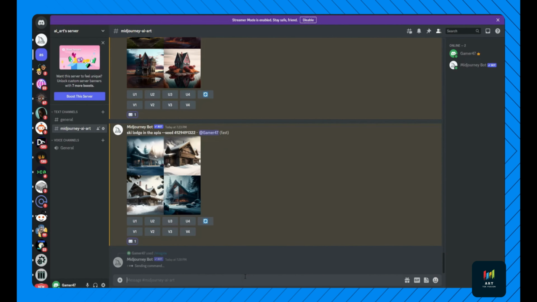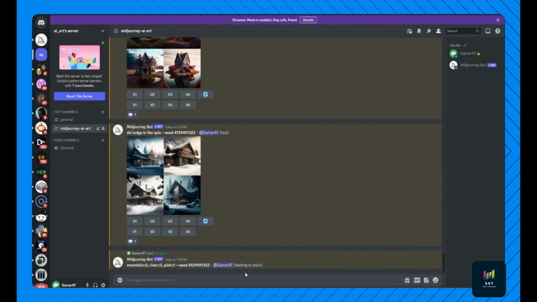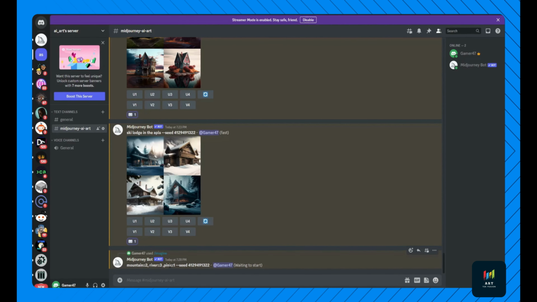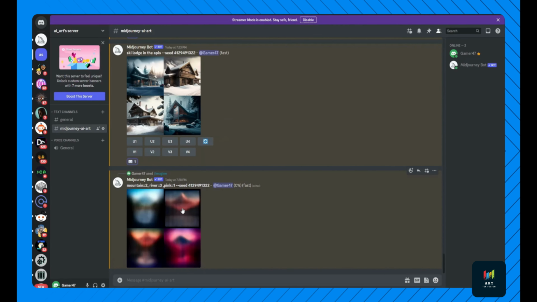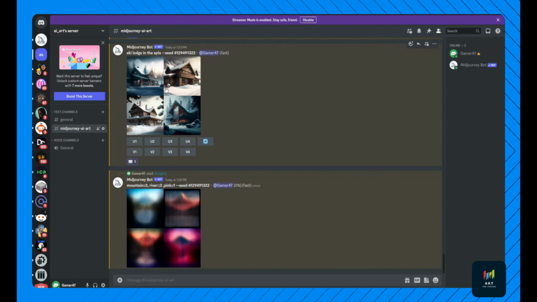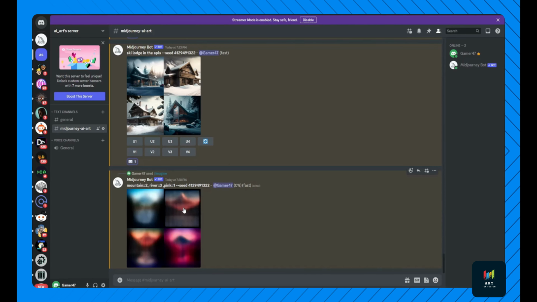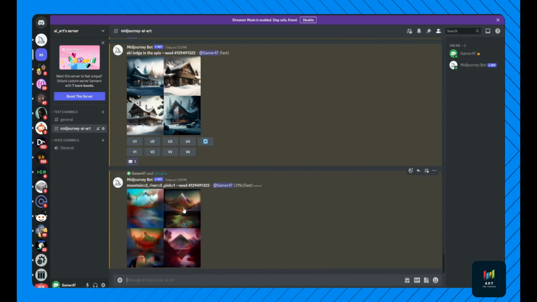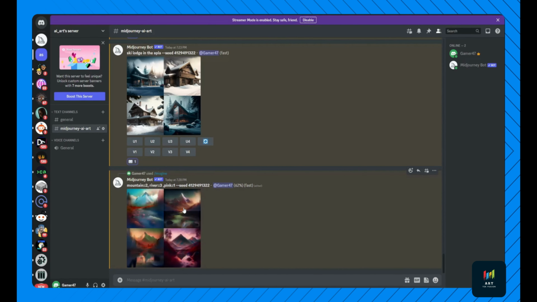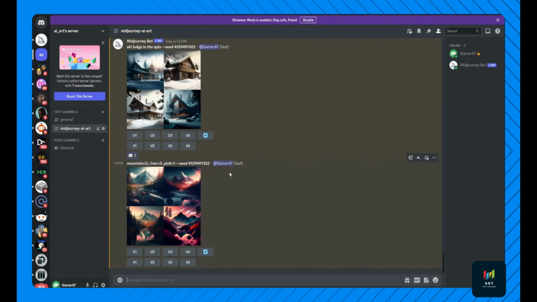So if I just provide this particular input to the MidJourney bot, let's wait for it to generate the output which will contain mountain, river, and the color will be pink. So let's see, and it should take the inspiration, or it should generate the randomness with the help of this particular seed value that we have provided it. So if you want to take inspiration from other images, or you want to just get the randomness from another image, in that case you can just add the seed value and you can change the randomness of the image that is generated.